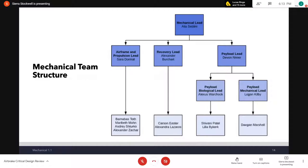Then we have our payload lead, Devin Nimer with biological payload lead Alexis Warchak, and mechanical payload lead Logan Kilby. And we've got Shivani Patel and Lilia Bykirk as general members for biological, and then Dagan Marshall as a general member for payload mechanical. Next slide, please.